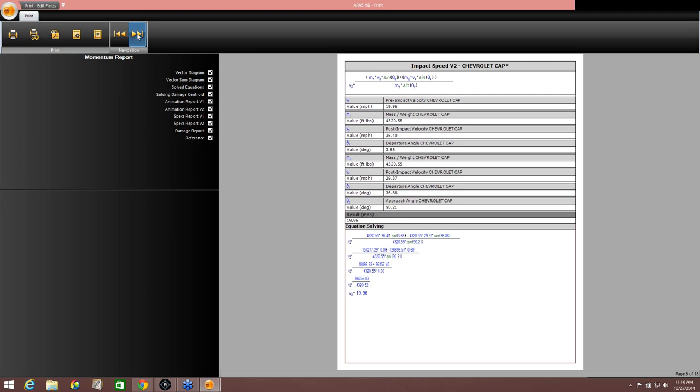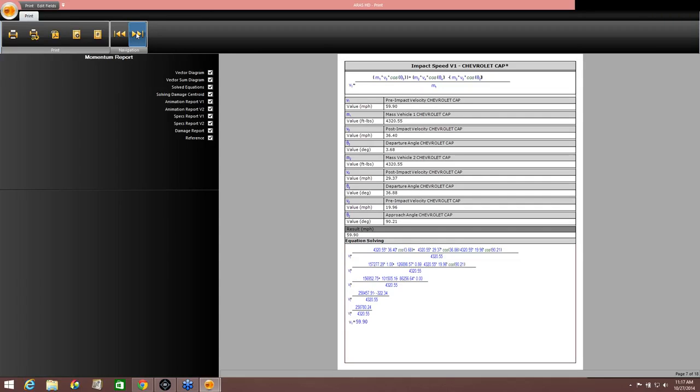The next page, impact speed for vehicle 2. There's your momentum. There's the formula that you can use with Aris Genius, you can use it doing it by hand, or you can put it in any other momentum calculator, and you're going to come up with this answer down here. It's calculated out for you, and this is the longhand result right here.